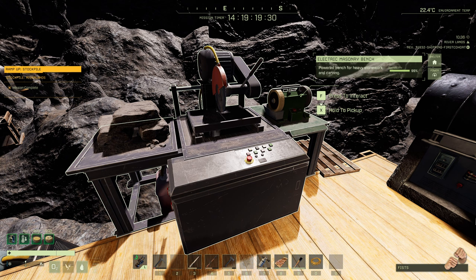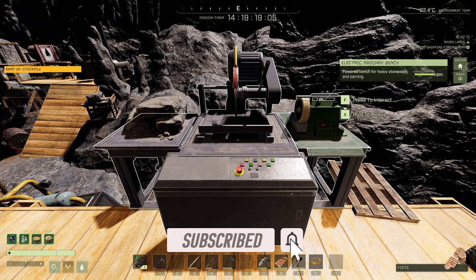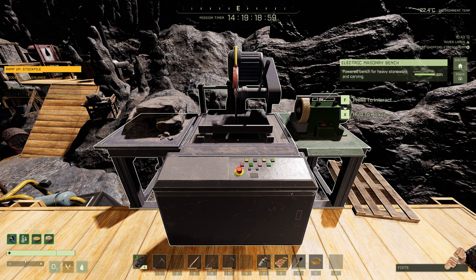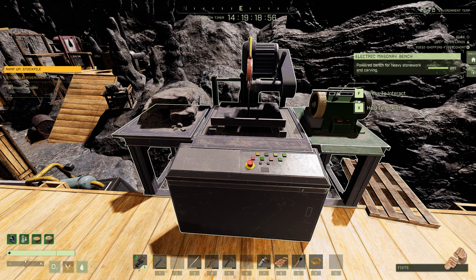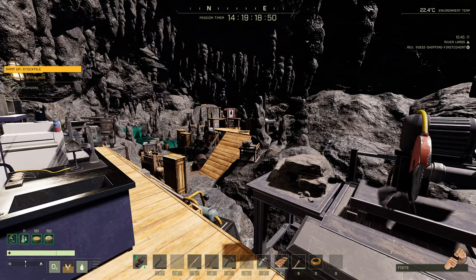It's an expensive placeholder — a decoration at best. It only speeds things up, and at twice the speed that's not impressive enough to justify the cost. Maybe down the road when more content comes out, these machines will be needed for tier four crafting or a future tier five. But right now I can't justify recommending this to anyone. Do not spend all these materials on it when your two existing benches do everything you need.